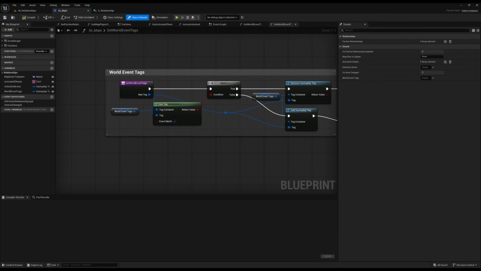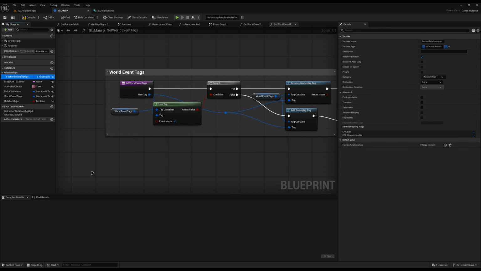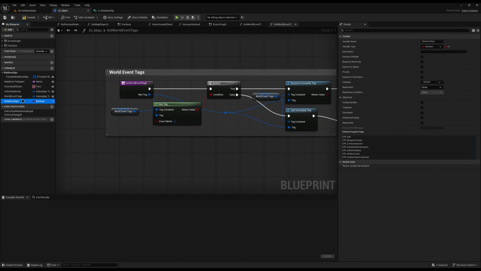So now let's jump back to our game instance, and I'm going to create a new variable called relationship. If you've watched my previous factions tutorial, where we created a faction system, that is different to the relationships. Faction relationships are entire groups of people. So like the entire bandits or an entire elven race can hate or dislike you, depending what you do. The relationships are per character. For the vast majority of it, you're not going to care if the soldier who you've just attacked is in your relationships. But for key characters, that's what this system's for.